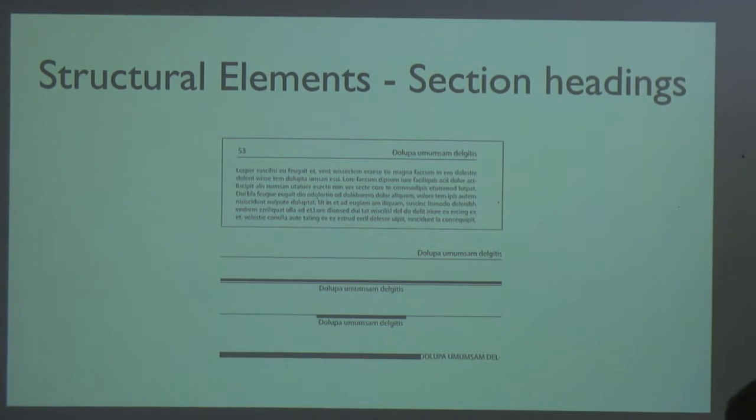We had section headings. You had it in your report, right? You had the main chapter title on the left, and the subtitle on the right. You can do that, right? But again, there are many different ways of doing it. And again, if you do LaTeX, it does whatever it does, no control. That's the point of LaTeX. You don't want to bother, right? But hey, we're doing design here, so we do bother. So if you do something like this, yes, do something. There are many different ways of doing it.